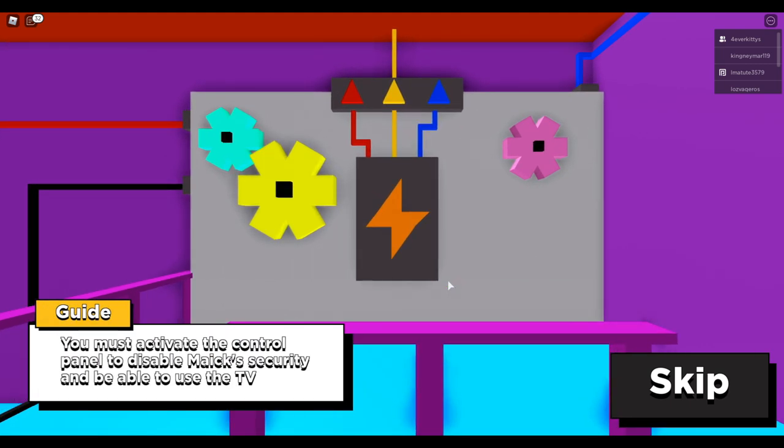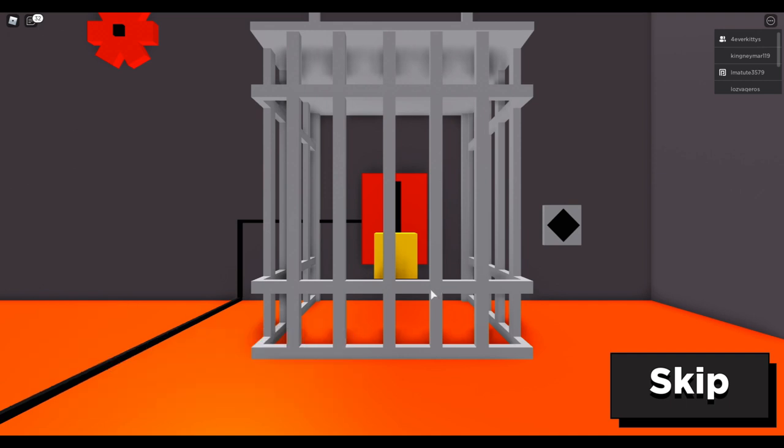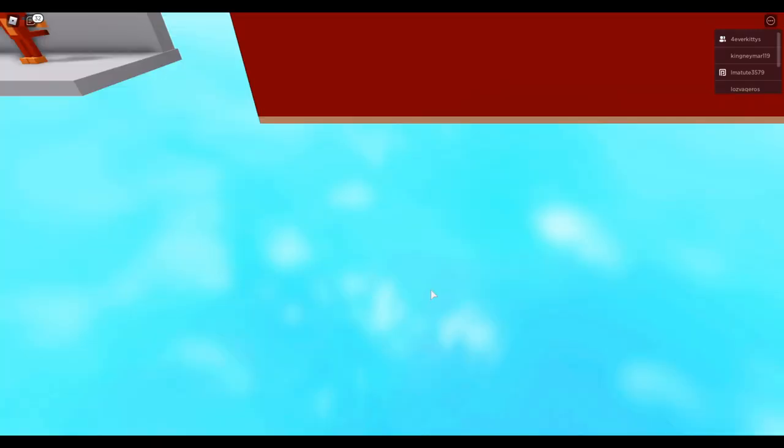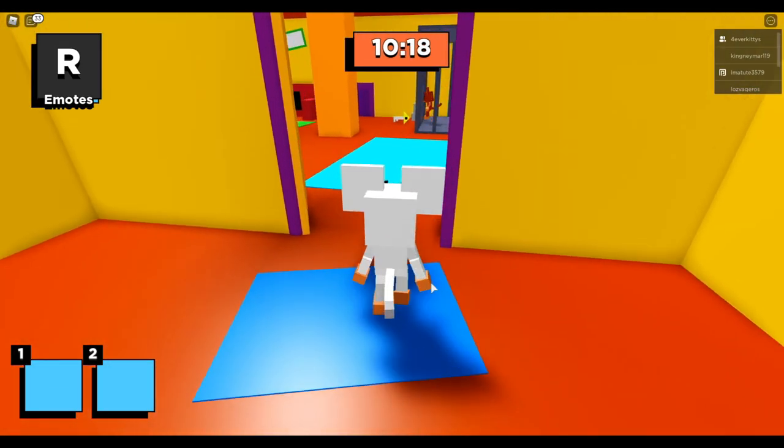Okay, you must activate the control panel to save me. Oh, okay. We must activate this thing. By activating this lever, you can gain access to the control area. Oh, okay. Okay, got it. Now we know what to do.